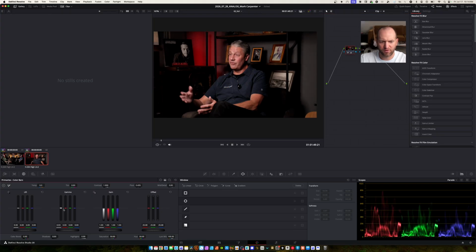The exposure, I'm just rolling the mouse on that, bringing the highlights down a little bit. Balancing out the tint. Looks like the RGB parade on the right has a little bit of green, magenta. There we go. Pull this up a little bit higher. And this is just all kind of by eye. You know, there's people who claim there's a science to it, and there is. The reds, greens, and blues, if they're all exactly balanced, it means it's a balanced image. So I can bring the reds down or up, and you can see it adjusts the color. Make this a little bit brighter. But ultimately, you're just trying to make them look good, and no one really cares how you do that. Just move it around until it looks similar to the other shot.